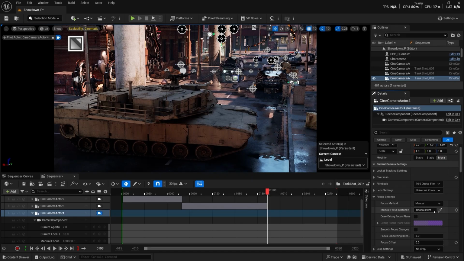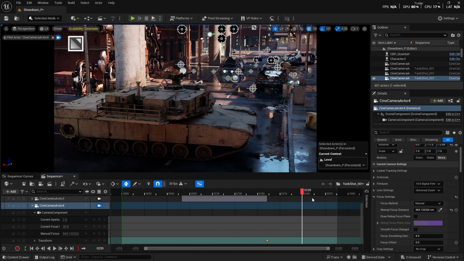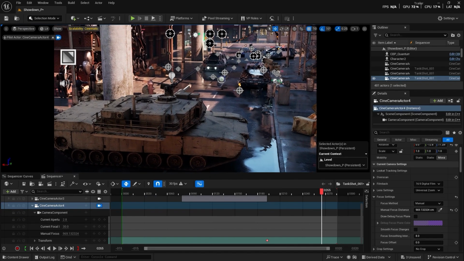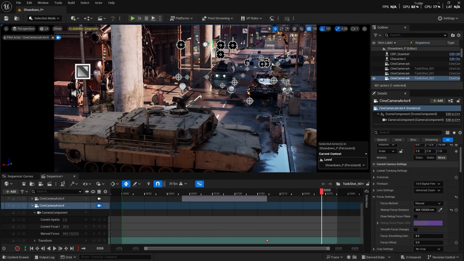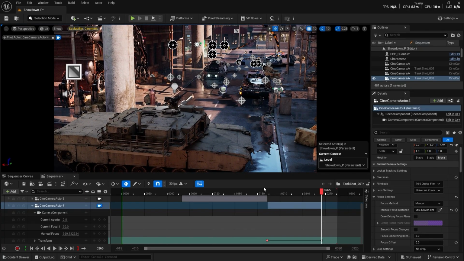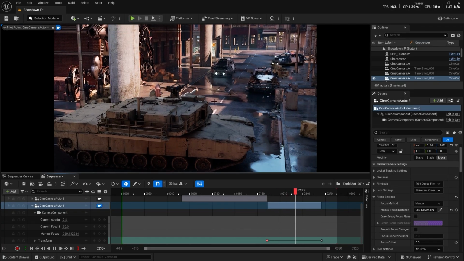And then I'll tell him we want to focus. Down there we have focus settings. I'll tell him we just want to focus in this area like that. And yeah, that's what we need. I'll just add a slow motion to this one as well. Like maybe a little bit up like this. Yeah, I think that's good. Not too much.